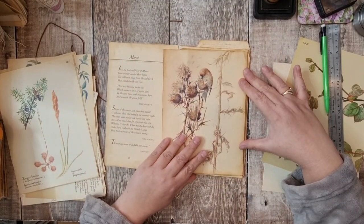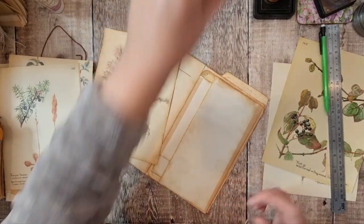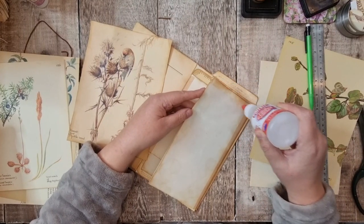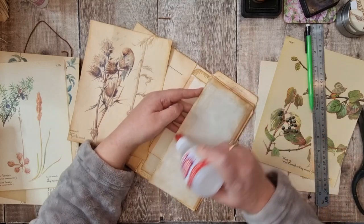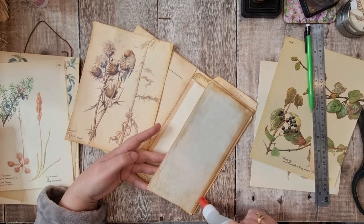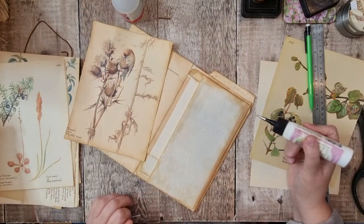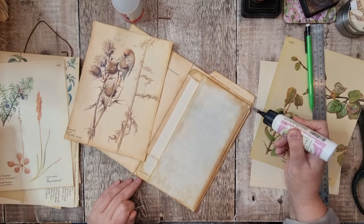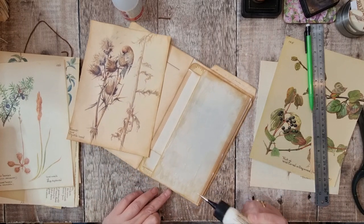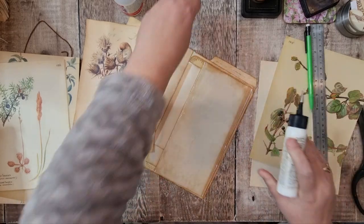Okay. And I'm going to do it to the envelope, not to the end, because obviously we want it to open and close. See if Annie's coming out. I think I'm ready to fill my glue up again. Seemed 2 minutes ago. I think when you're matting things, you do get through an awful lot of glue. So I'm going to put that on, and then I'm just going to go down this edge, because obviously I want it to stick nicely on the edge. And I'm going to go down that edge. Okay.